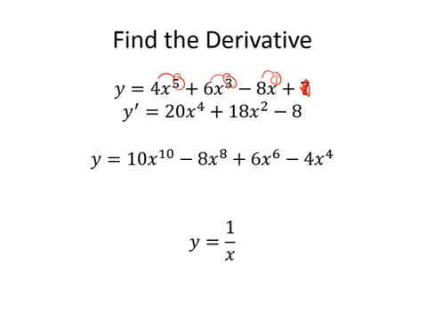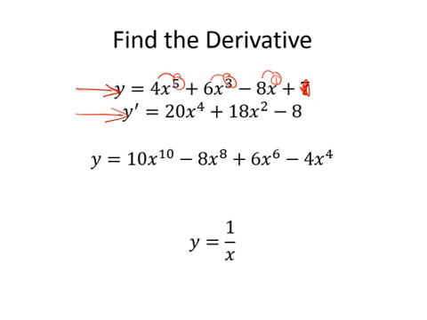So now if I wanted to find the slope of this line at any x value, all I would have to do is plug in that x value into that bottom one. So if I wanted to find what's the slope when x is 0, it ends up being negative 8 because I plug a 0 into the x's. If I wanted to know what it is at 1, it'd end up being 30.